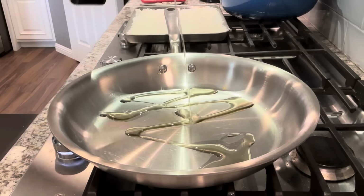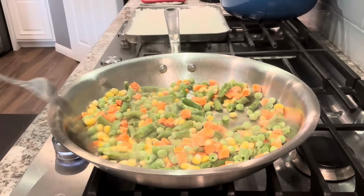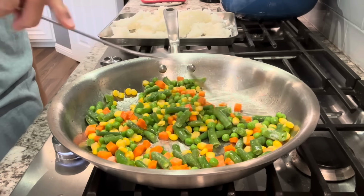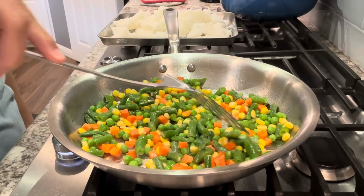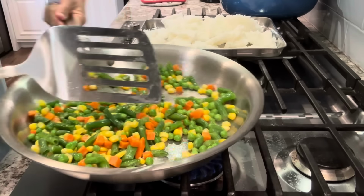The eggs cost about $2.50 or so per dozen this week, so it will greatly depend on how much your eggs cost, of course. And then I have that leftover rice, which I forgot to make extra, so it ended up being frozen because I was trying to chill it in advance. Just put it in the fridge for 2 hours. You don't need to put it in the freezer, but you do want chilled leftover rice from the day before if possible. It will make the rice really nice and crispy.